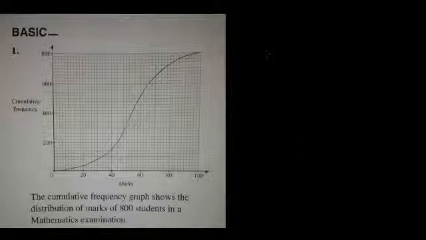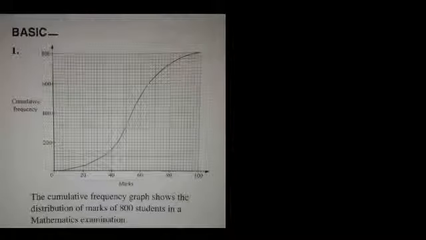Hello everyone. So this is a question on statistics, and it's a very common question that comes up all the time. So what is this? Well, it's a statistics question based on the cumulative frequency graph, as you see. So this is the question. They give you some information. There are 800 students who took a test, and now you need to find the median mark, the interquartile range, and part C, which will come back in a minute.